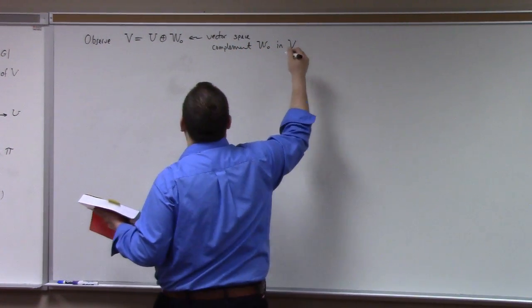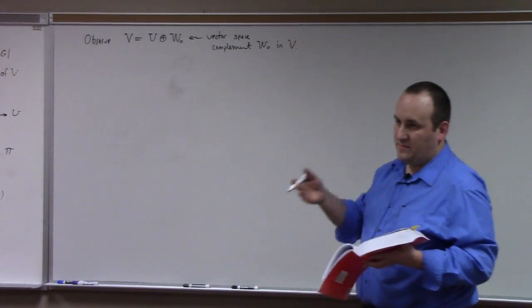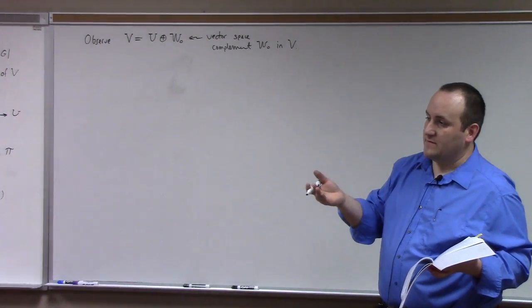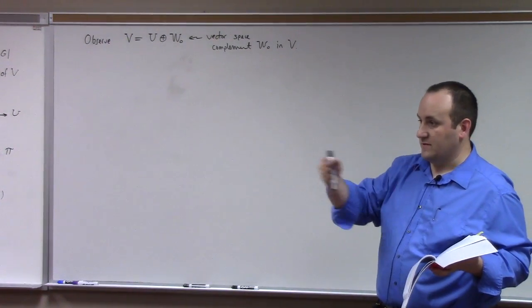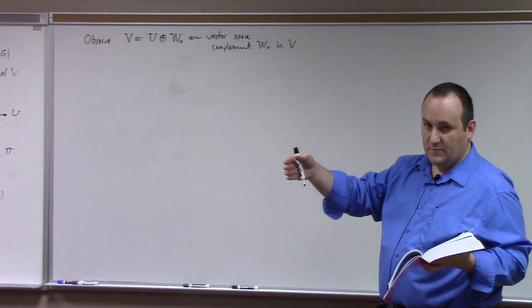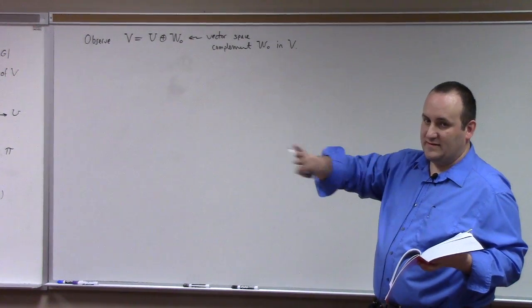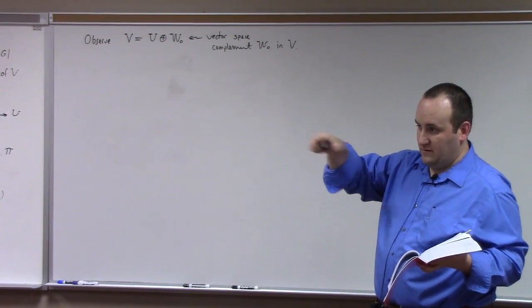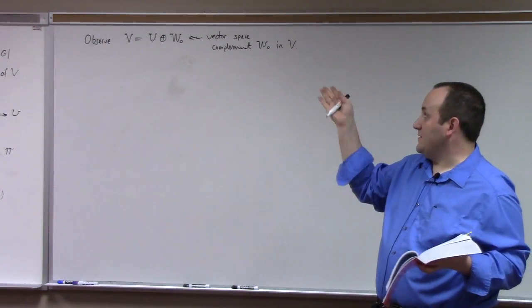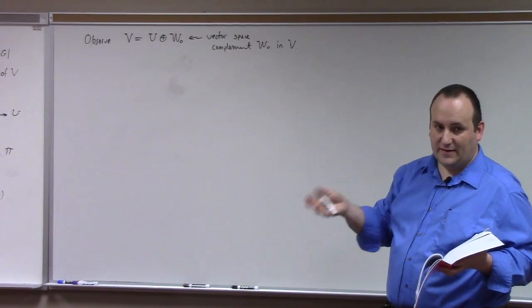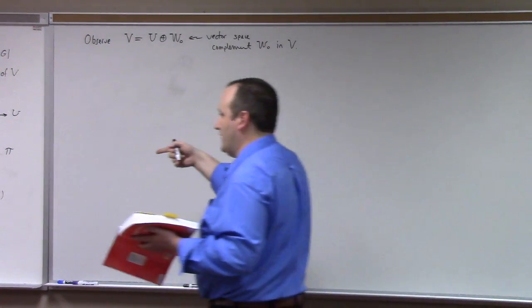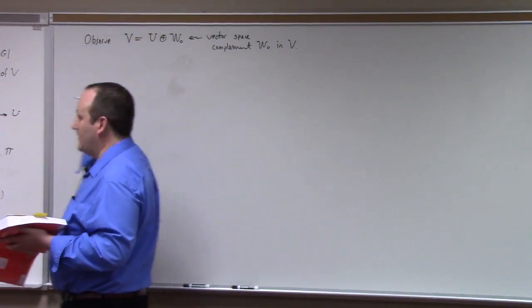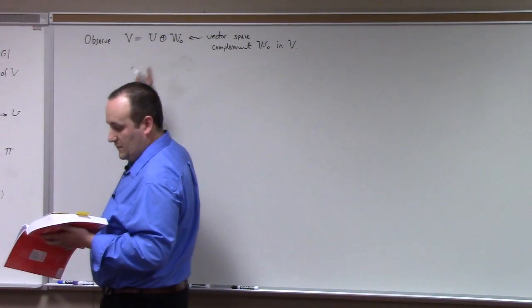How would you construct such a thing? It's pretty simple. You take a basis for V, which is formed by taking a basis for U, which is a subspace here, and then the rest of the basis, beyond the basis for U, will span some space, and that space will be independent of U. That space is W naught, so we have a direct sum decomposition of the vector space. But we need more than that, because here we're talking about an FG module homomorphism. So the fact that it's a vector space direct sum is not enough. This is just the vector space part of it.